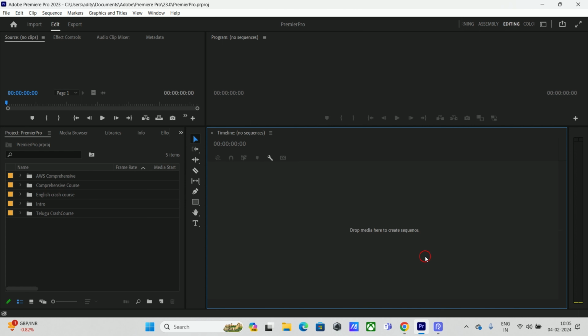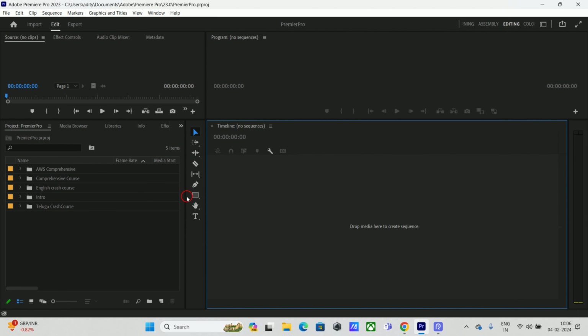We will add media like videos, photos, and music, and we'll do editing. So understanding this timeline is very essential to become a successful video editor. So I am going to dive into this timeline now. Before that, please ensure you have enlarged this timeline like me, to get a better understanding.